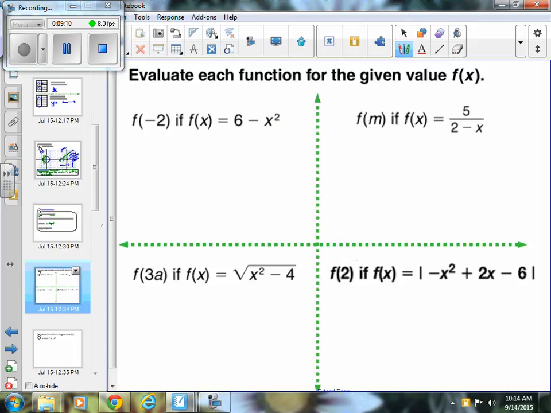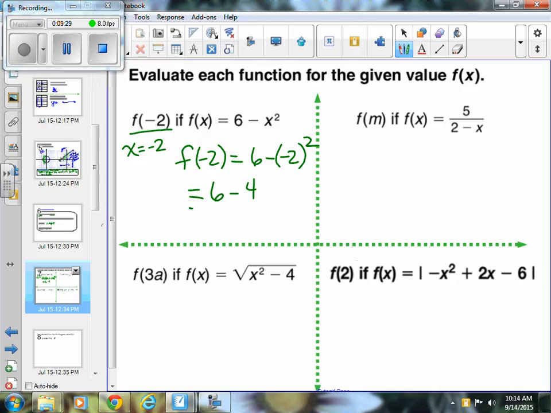All right, well, some of these should be pretty familiar. We'll do the numerical ones first. If you see f of -2, I'm hoping you remember what that means, that your x value is -2. So you're going to do that substitution. You're going to substitute in -2 for x and do your arithmetic. So be careful when you square. Do you see what I put around the -2? I put parentheses, so when you square it, you get the right sign. So my output then, my f of -2, is 2. Well, that just means my ordered pair would be -2, 2. I put in -2, I got out +2.